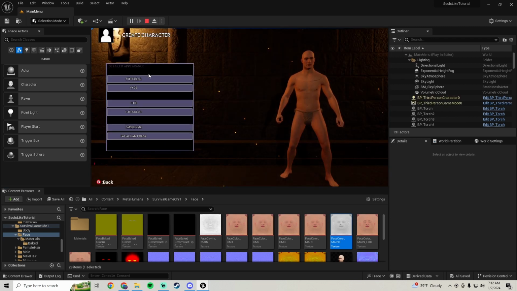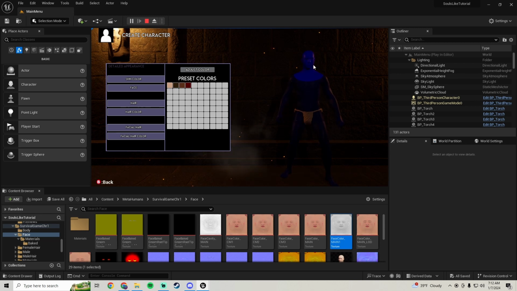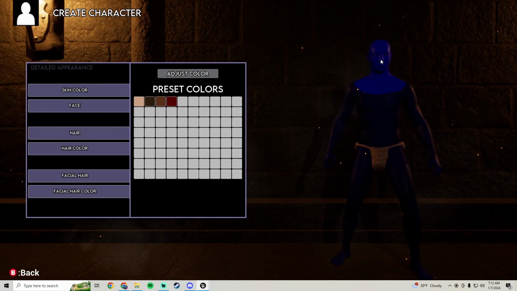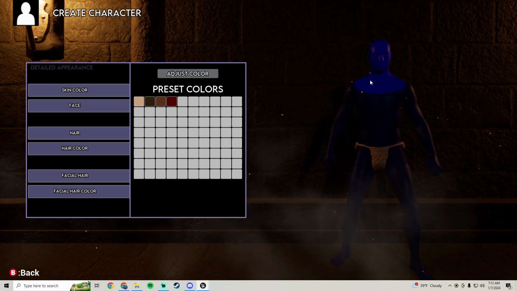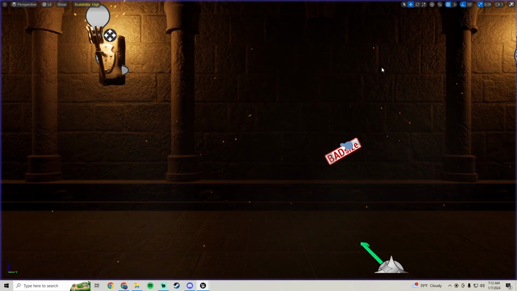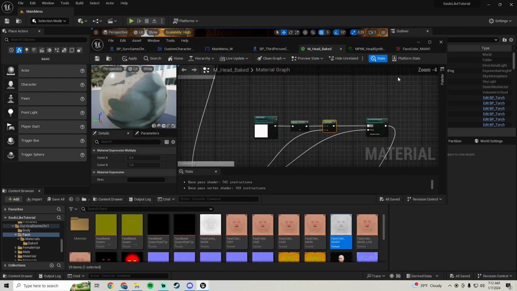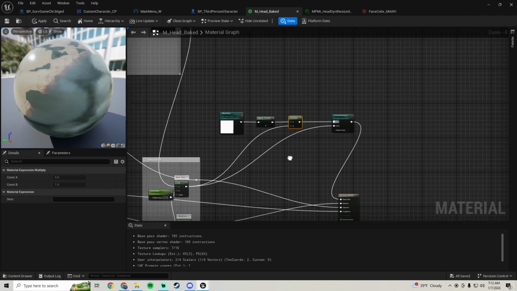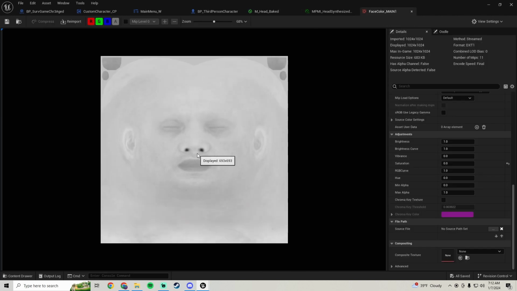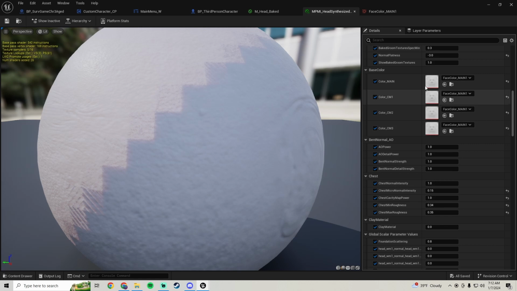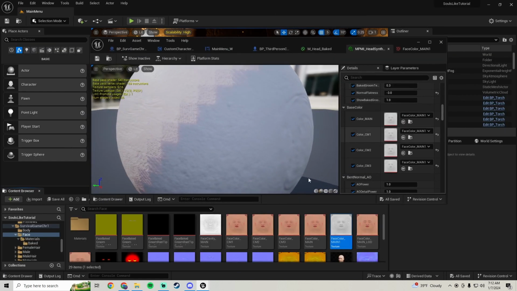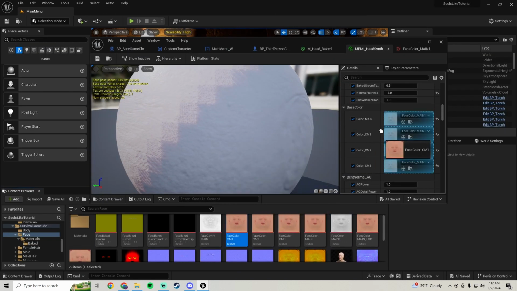And let me just give that another test. And it'll multiply with your skin a little more and be more accurate. You don't have to do that if you don't want to. I just want to show you that as an option and show you why the colors may be off. So the colors are off because the skin, you know, it's multiplying with the color that's already there. So your colors may be off.